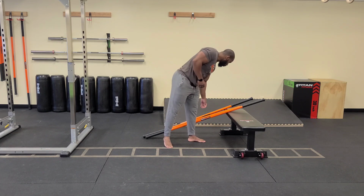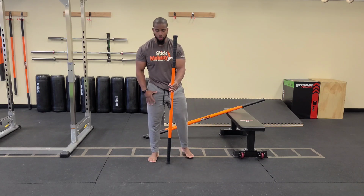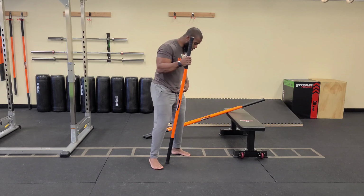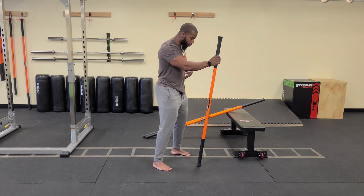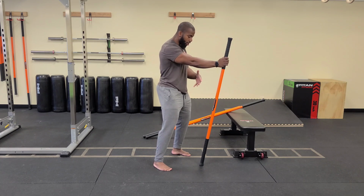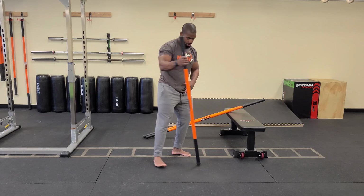So what I'm going to do here, I'm going to take my 5-foot stick. We're going to first start off with the feet and ankles here, okay? And so with this, you want to start with the horse stance. So the side profile is just so you can see how far the stick is away from the line of my toes. It's about roughly 10 to 12 inches.